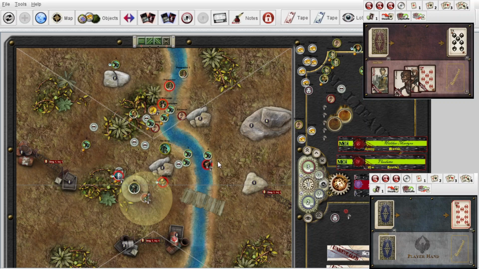Okay. 1, 2, 3. Can I get through there? I think so. That's the shift I meant to do. Yeah, I can. You do get a blight, 1, 2, and 3. I do, yeah. Sorry. There you go. Damage. His movement 5.